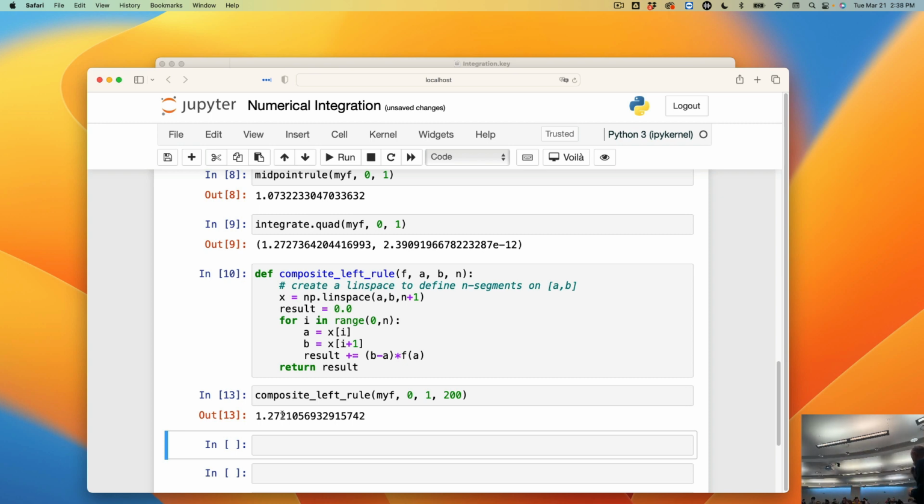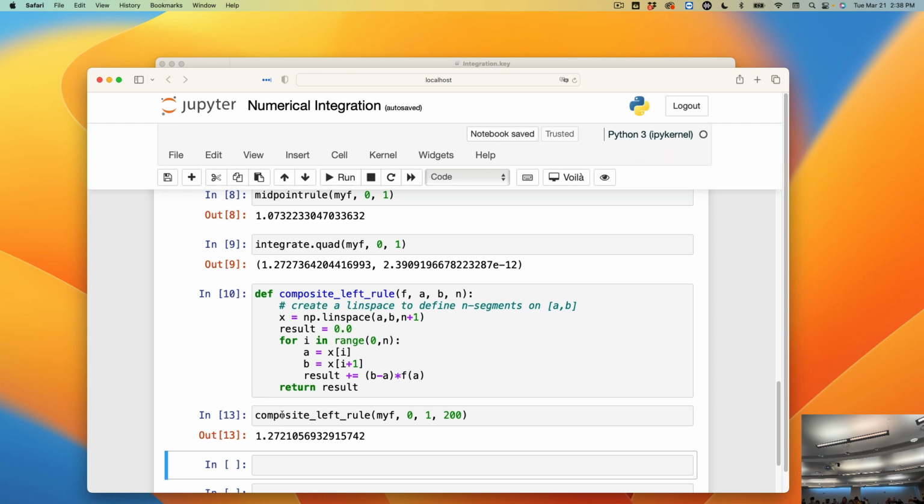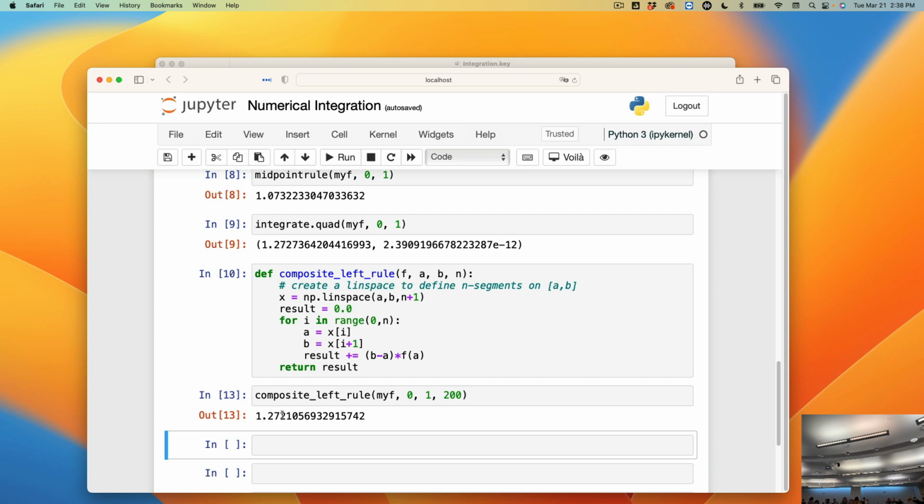but there are techniques to choose a more ideal point in between in that interval. All right, so now do the same for the right point rule and for the midpoint rule. Choose one of them, do it, and then run that integral. So the only thing that's going to change for the midpoint or right point rule is this one, right? For the right point rule, this is going to be f of b. For the midpoint rule, this is going to be f of (a plus b) over 2. So create other routines, composite right rule and composite midpoint rule, okay?